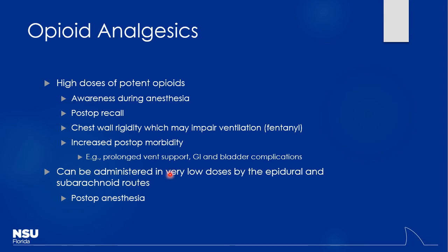Okay. A lot of times we'll try to use these from an epidural standpoint, because it's nice, especially if we only need local effects. So, for instance, if we have someone who is in labor, about to have a baby, we don't need the entire body to have analgesia, right? The top half of the body is usually pretty okay to go, but it's that bottom half we want to anesthetize a little bit and provide analgesia, so that can be useful from an epidural standpoint. They just need certain areas being affected.